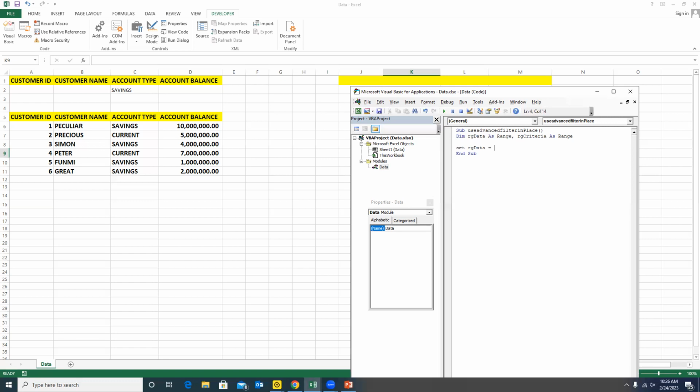Now I say equal to, I say ThisWorkbook. This is a workbook, and in this workbook we have this sheet. That's the reason why we refer to VBA as a type of programming language we call object-oriented programming, because at all times it ensures that you capture what you are trying to look into, which is very important. So I'm just going to do this quickly. I say ThisWorkbook.